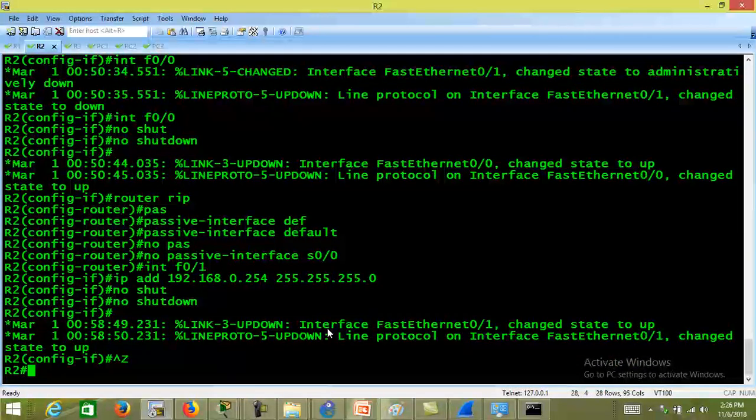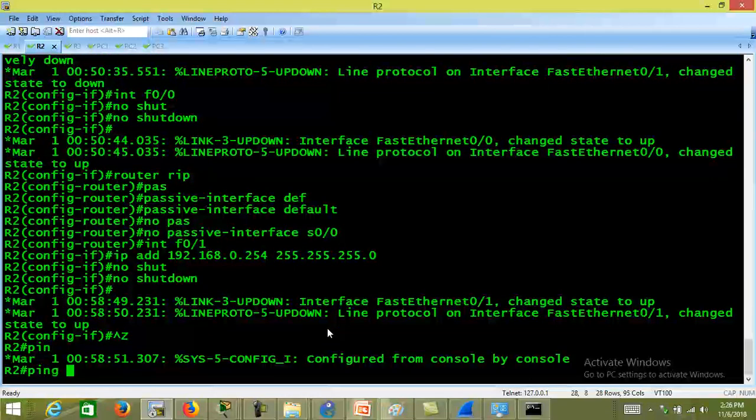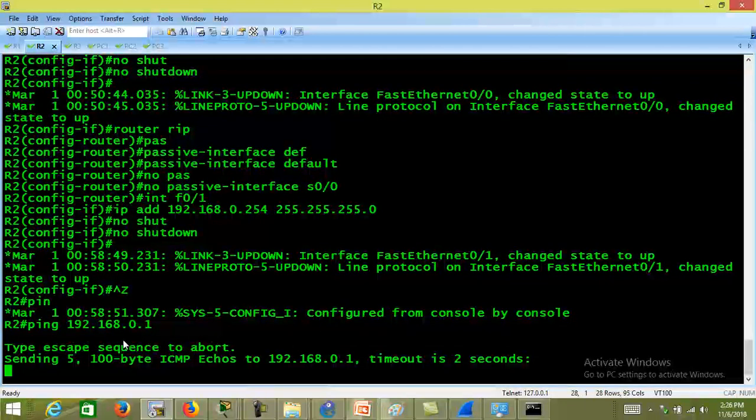To verify, I can try to ping my default gateway, which is my real default gateway, and I can't reach it.